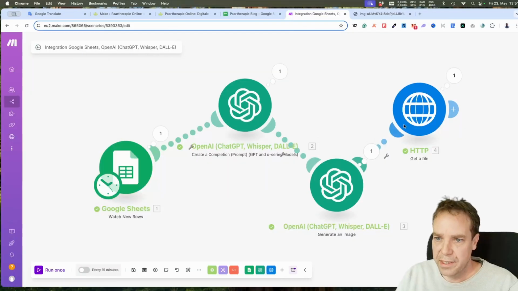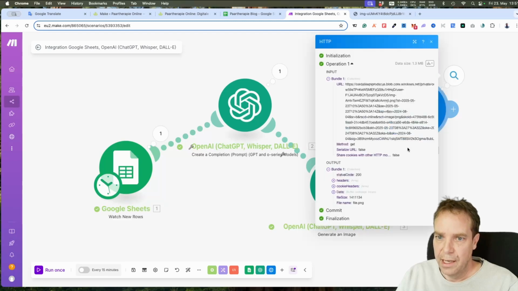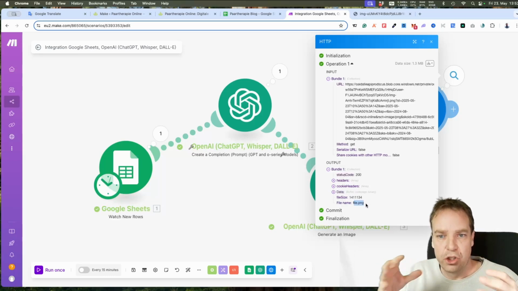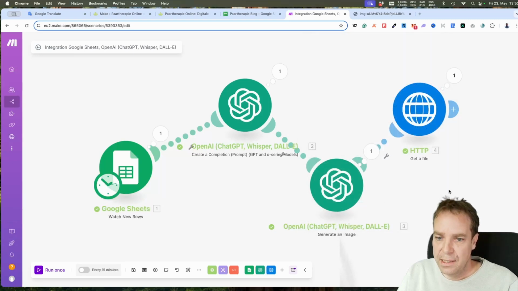Okay, now the run was successful. So here you can see when we go to the magnifying glass, that we have an output. You can see the output here, data. We have file.png, and later it is really important that we will give each file a unique file name, because when we always upload this file called file.png to our WordPress website, then we always have the same file name, and then our WordPress cannot understand which file should be used for the individual blog post. And this is why we later need to modify the file name so that we always have a unique file name. But this we will do later.